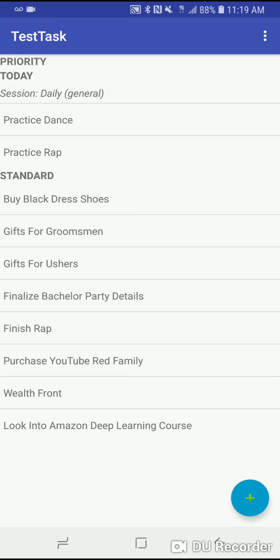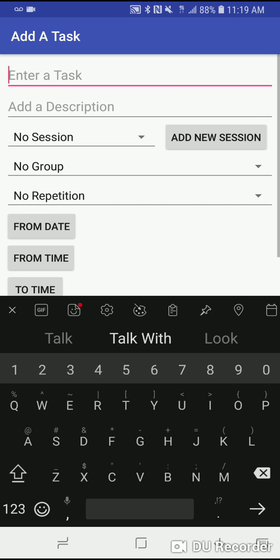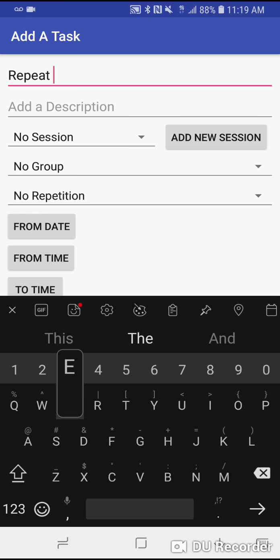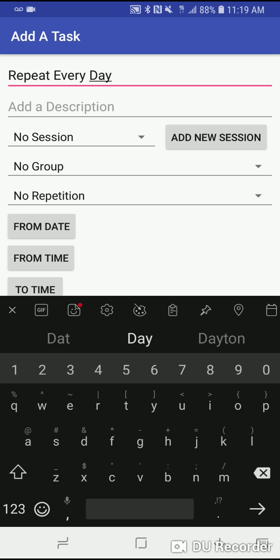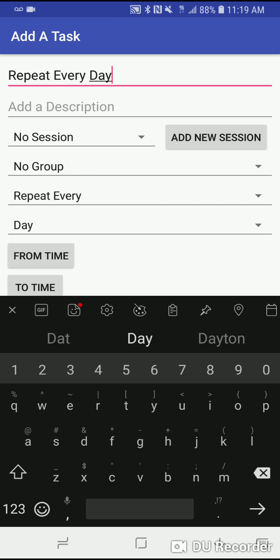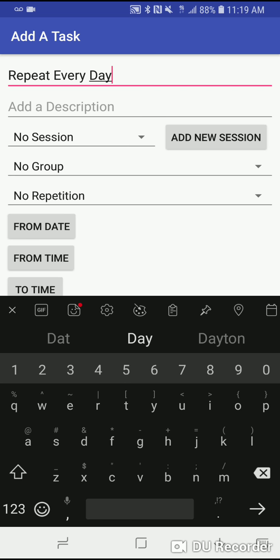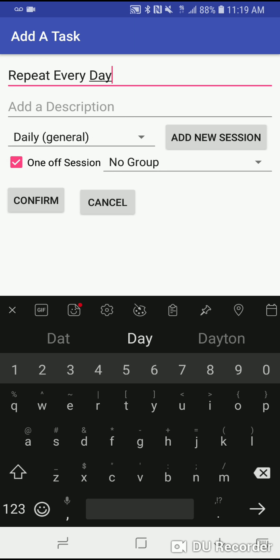So if I wanted to create another task that I wanted to repeat every day, I could do repeat every day as well. And that's one way to do it, right? Or I could just select Daily General and make it, and it will just repeat every day for me.